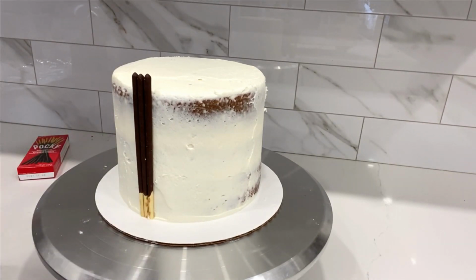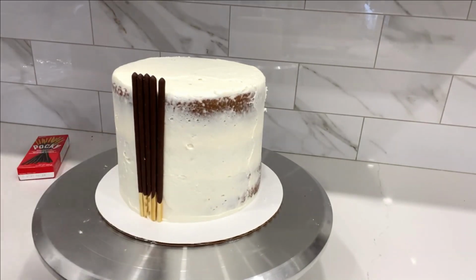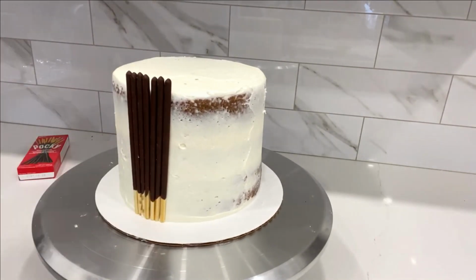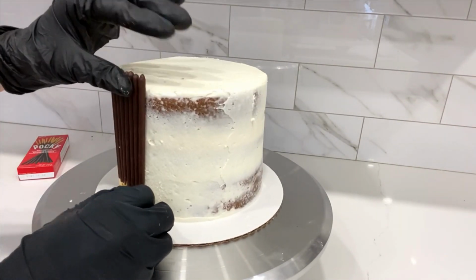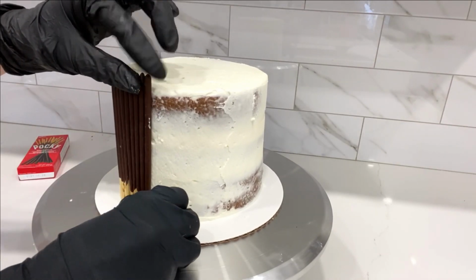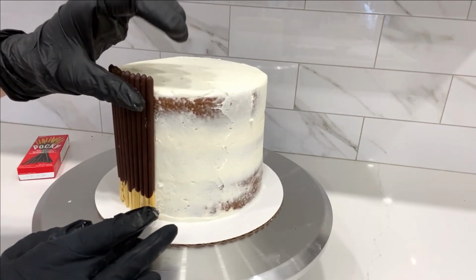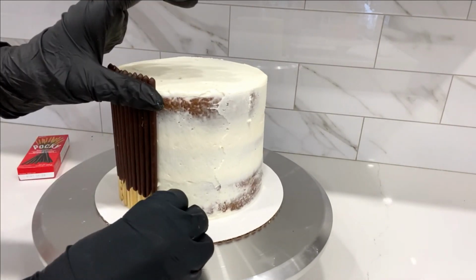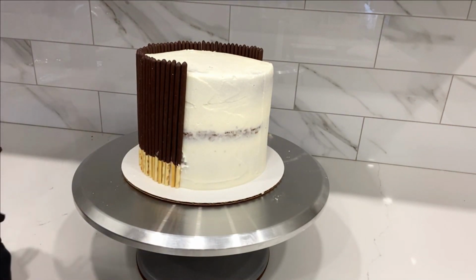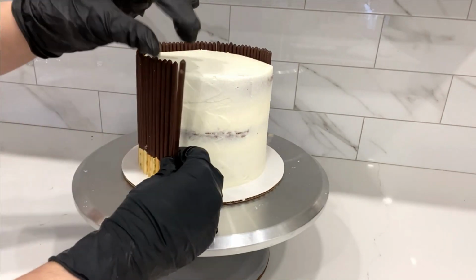So I really hope you guys enjoyed. It's a very simple one this week, but I wanted to show you that you don't have to be always extravagant. You can actually create a very amazing cake with material or stuff that you wouldn't think about. So placing cookies like this all the way around gives it such a nice modern look. And the top of the cake, you can literally do whatever you want. You can place flowers, chocolate, just a cake topper, and that's it.